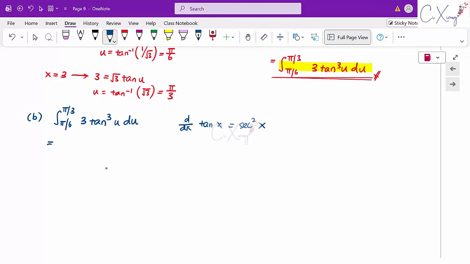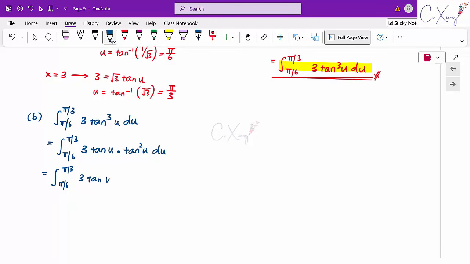All right. And of course, for all the details, you need experience to get the idea. So if you try more questions, then it will be better for you to have the idea how to solve it. Okay. Right. So first of all, because I want to include something related to secant square in my integration, what I'm going to do here is I try to separate the tangent cube to become tangent u, then multiply with tangent square. Why do I need to separate it into tangent u and also tangent square? It is because I want to use the result of tangent square u, which equals secant square u minus 1.